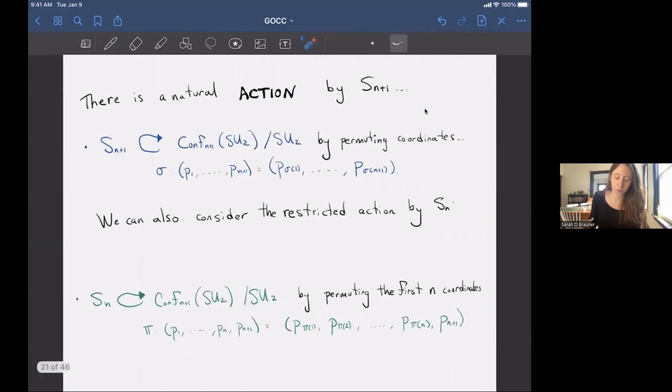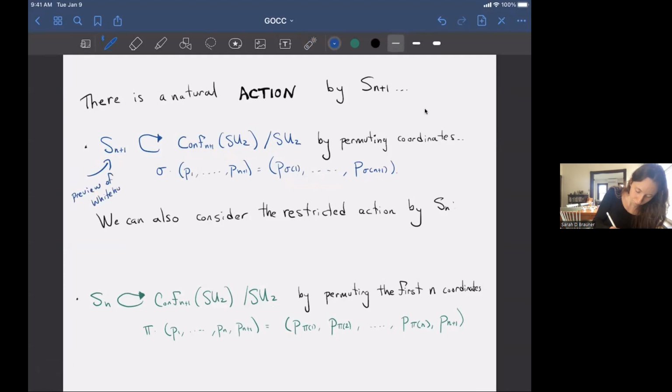Okay, so there's sort of 2 important actions on this space. One is by Sn+1. So here it's sort of the natural one: my points are n+1 tuples, so I can just act on them by Sn+1 by permuting the coordinates. Okay. And again, this is a preview for a Whitehouse representation somehow. But then I can also think about, I had this nice description of the representative of my elements of my space, right, where they have a 1 at the last coordinate. And so a very natural restricted action here is to think about Sn acting on the first n coordinates and then just fixing that last coordinate. Okay, and so somehow this is going to help me understand my Eulerian idempotence.